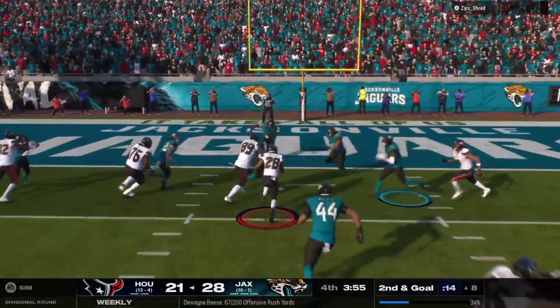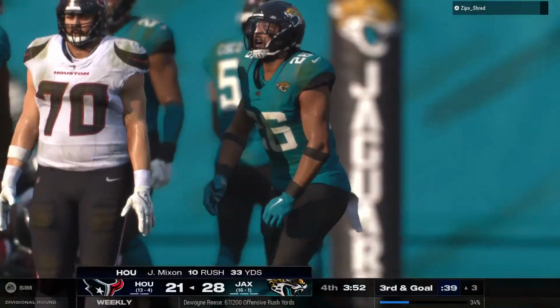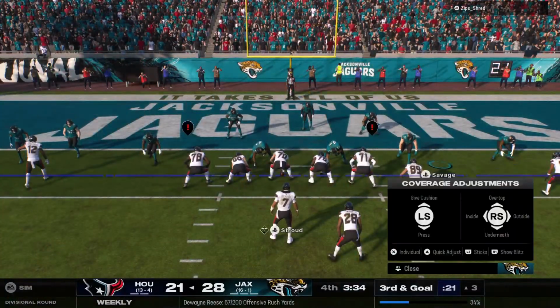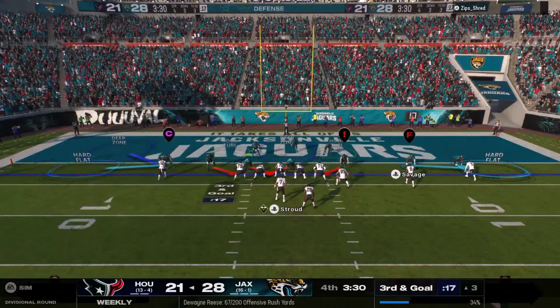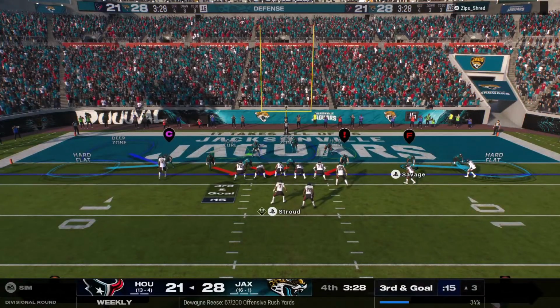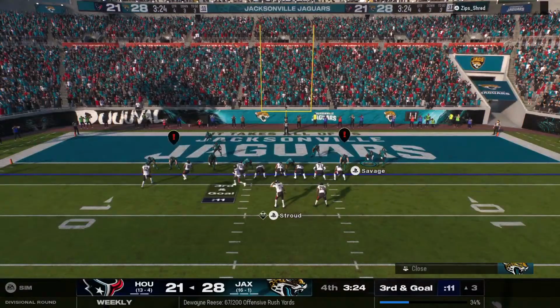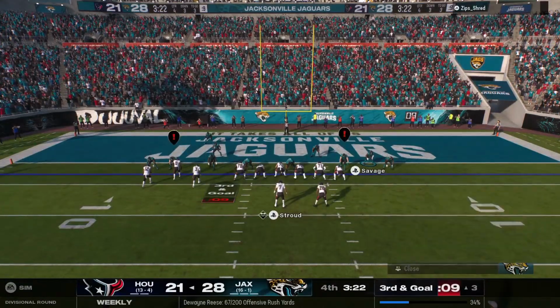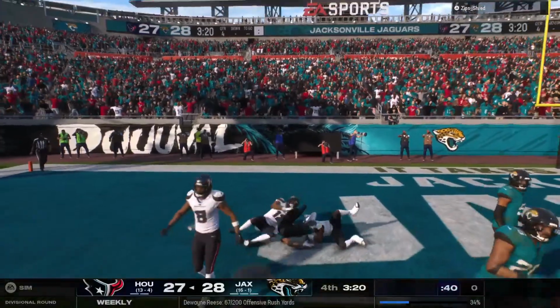Again, the give to Mixon. And this one's stopped at the 3-yard line. Moving quickly, trying to get set again. Complete on the option. And in for the Houston touchdown.